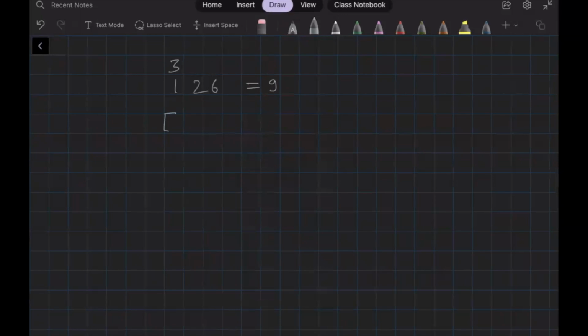So let's take a bitset of size 10. Initially all the values in our bitset will be zeros.